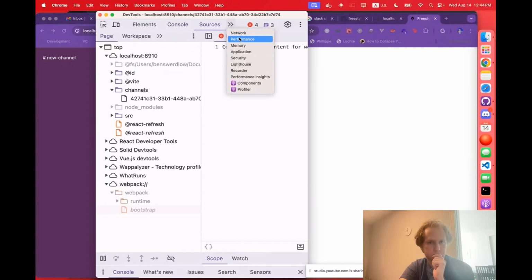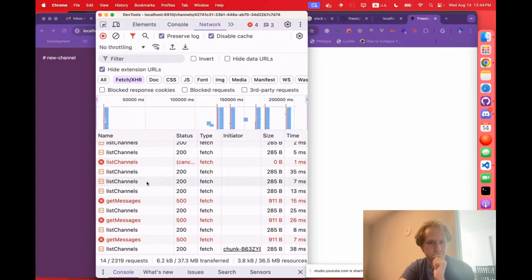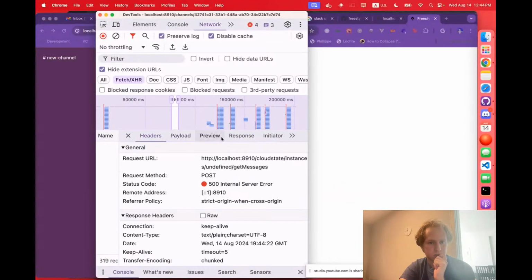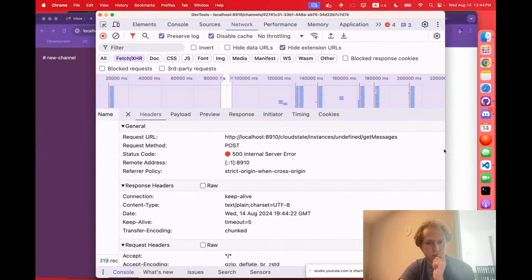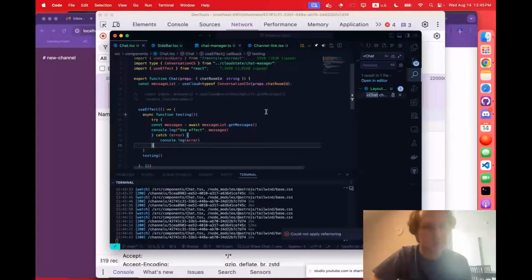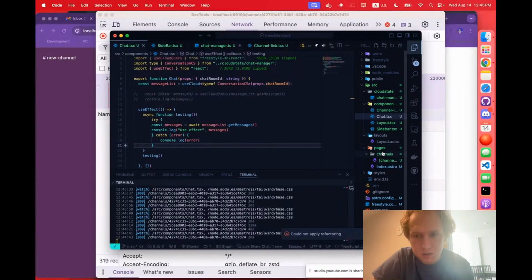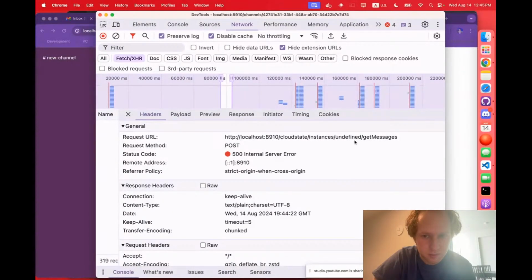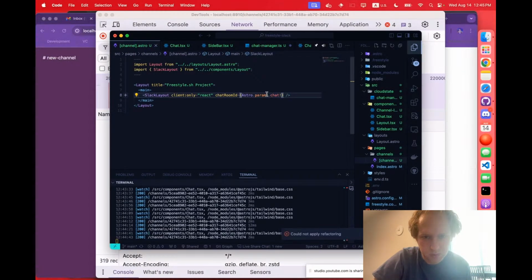You could also try downgrading the freestyle package just in case there's an issue there. I just want to take a minute. Instances. Okay, I think I see the problem now. What do you think is the problem? We're passing undefined in as the instance ID. Oh, we are. Yeah, it's not making it through.